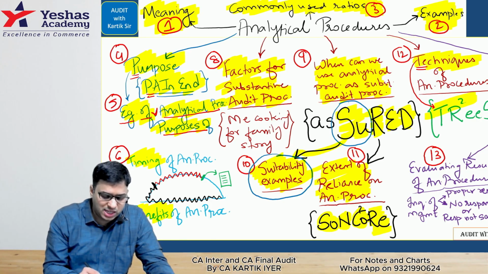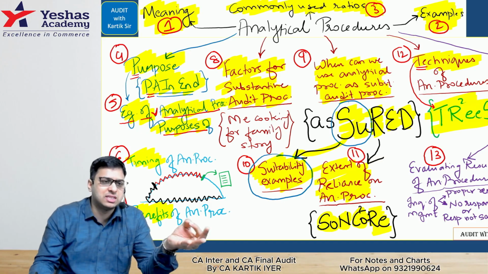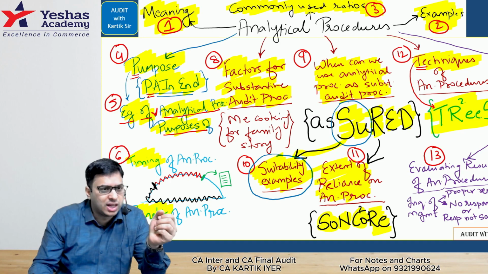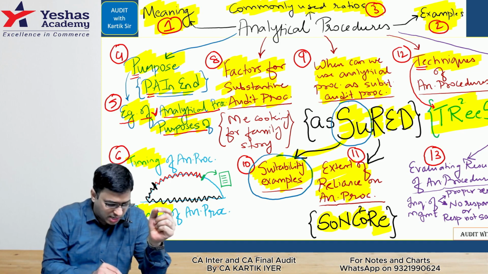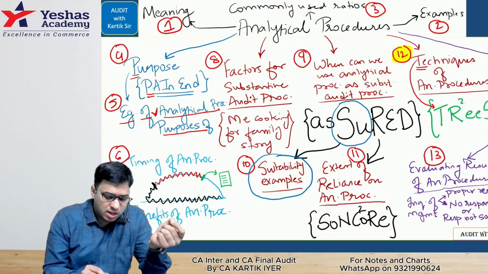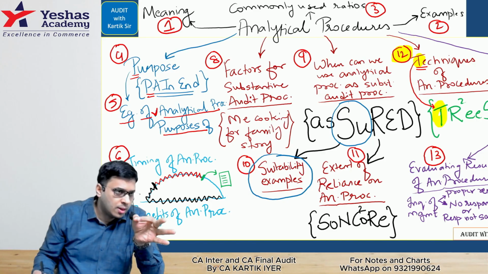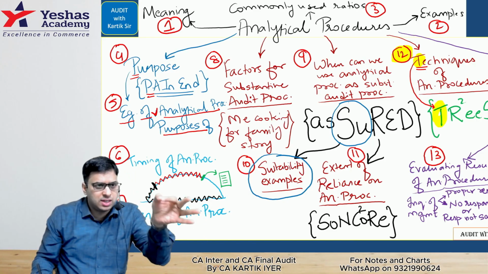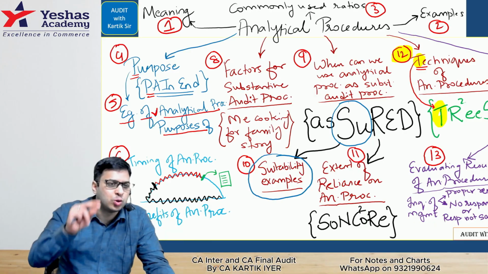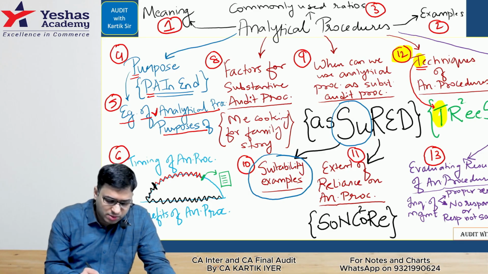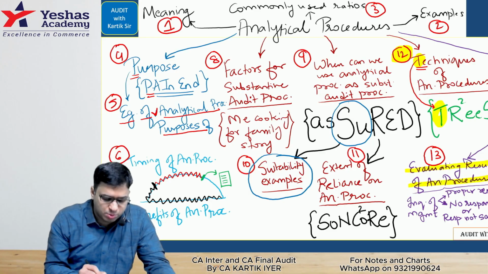We did something called trees, very simple: trend analysis, ratio analysis, reasonableness testing, and structural modeling. Okay, now if you remember in the class, I'll just teach you a trick. Question number 12 in our notes is techniques, and the answer is trees. So you have 12 techniques trees, 12 techniques trees, so that it is easier for you to identify the answer on the exam day. Okay. Last but not the least, we have something called evaluating results of analytical procedures.